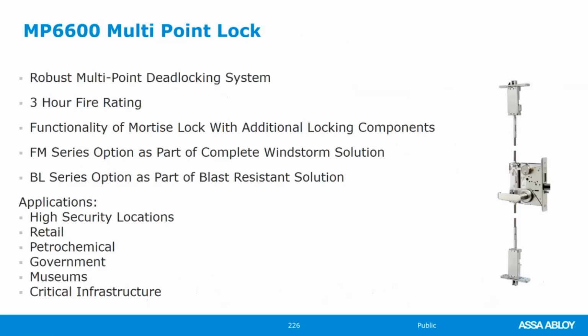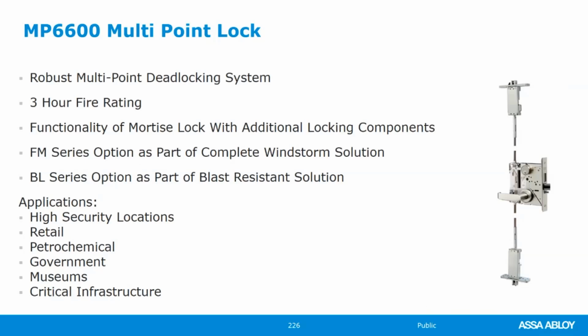Our MP6600 multi-point device is a 3-point locking, deadlocking system. It's built around the functionality of a mortise lock by adding top and bottom bolts as well. And again, you could use these in retail, government, infrastructure, museums, areas where you need that additional security, where you need the convenience of a 3-point latch, much more secure than a single latch.